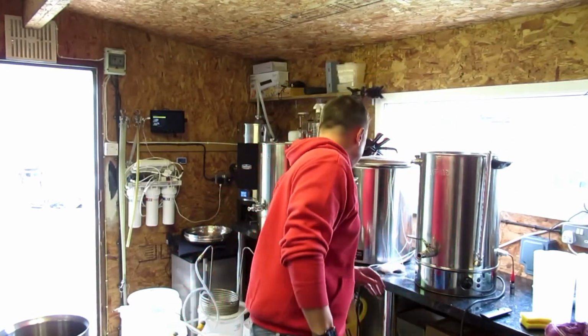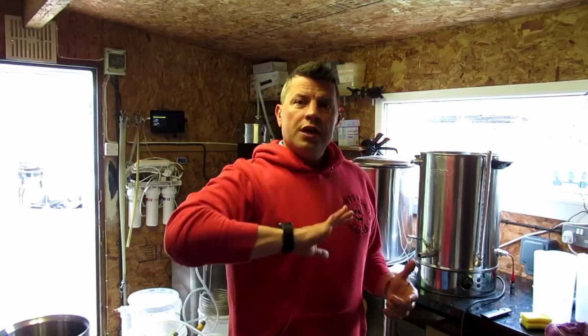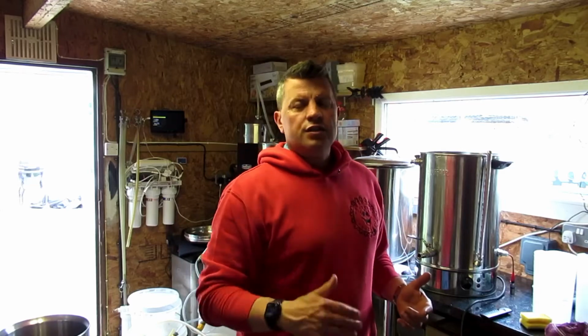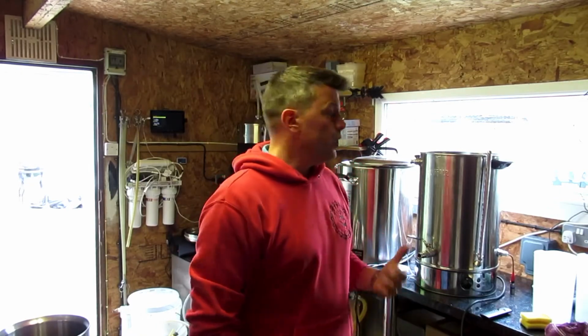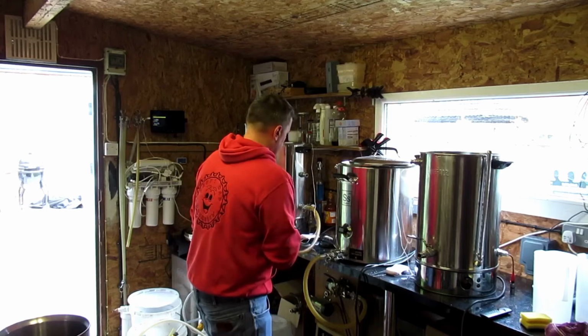So the wort's been sitting there happily at 66, it's nearly 67 actually, for just over half an hour now. And I'm now going to set it all up to start recirculating, but again trying to keep it at 66 for the next 25 minutes, half an hour or so, and then I'll start ramping it up to 77, at which point I'll start to sparge. So just connect up the hoses.